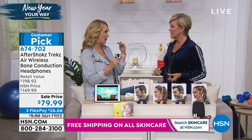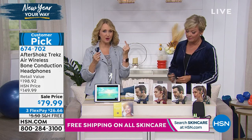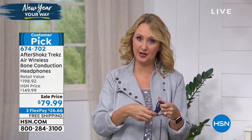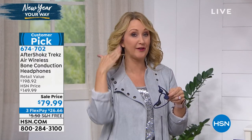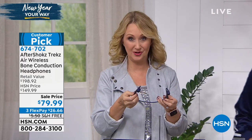And you have a little voice that gives you cues. It's called Audrey. So as soon as you turn on your Aftershokz, she says, "Aftershokz on." And when you're connected, "Connected." It's very cheerful, a very easy experience. One time pairing to any of your favorite two devices. And whenever you turn on your Aftershokz, it automatically pairs. So it's really easy to use.